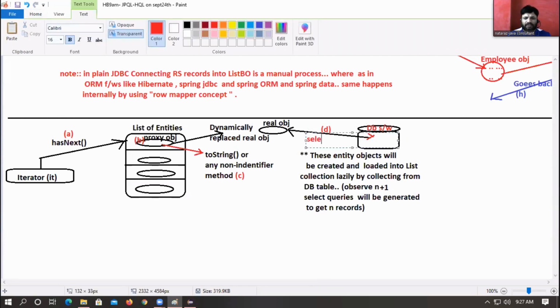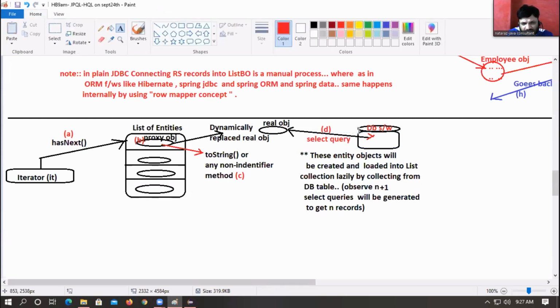Okay, select query execution, real object creation. It hit the database, gets the record and creates the real object. What is that? Creates the real object. Once the real object is created, data comes from that real object only. Record is coming from that real object. Are you understanding my point? So somehow this real object is linked with what?